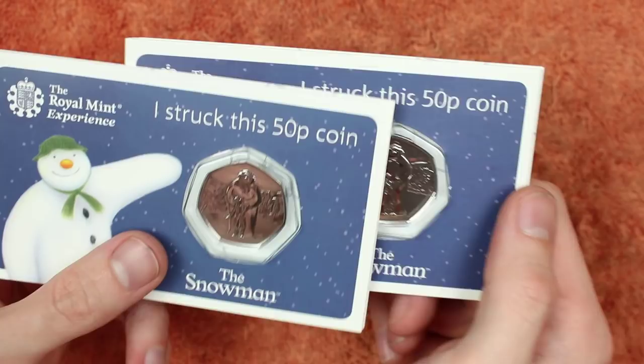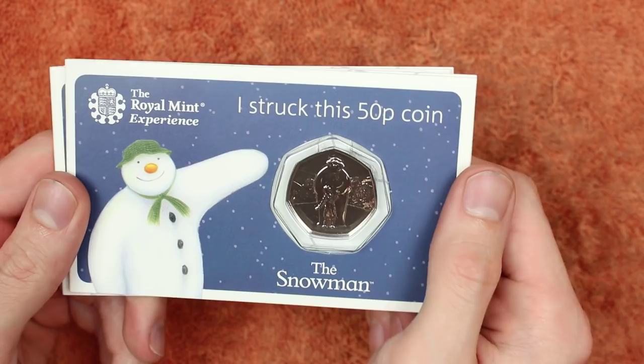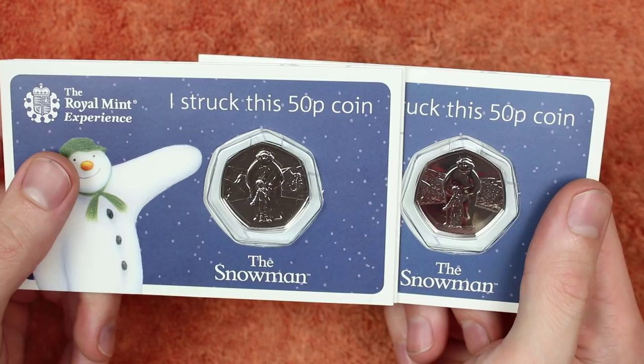I'm just not sure how long it's going to be for, because obviously the last three have changed in a month. A month of being the Strike Your Own, so whether this one is only there for a month or whether it's going to be there for a bit longer, I'm not sure. So as soon as I get more clarity on that, I'll be sure to let you guys know when I've got that trip planned. But a whole bunch of people gave me a whole bunch of awesome stuff.